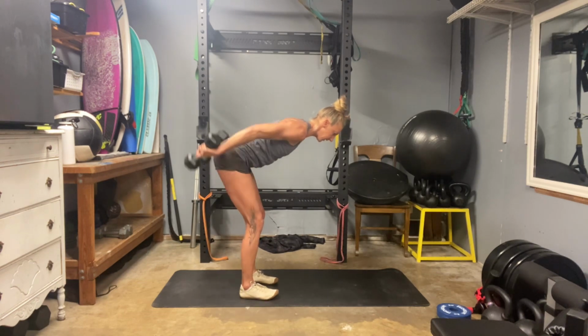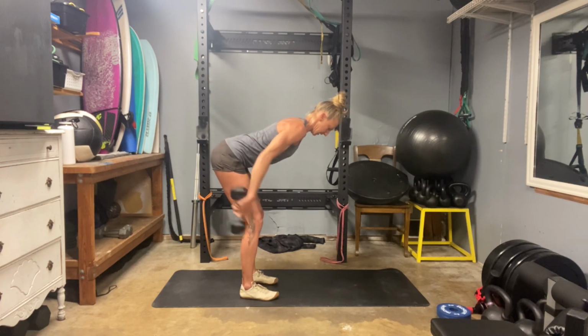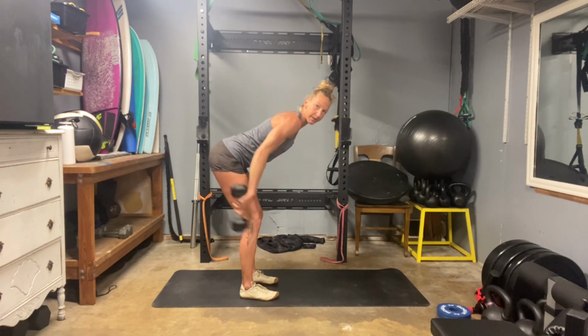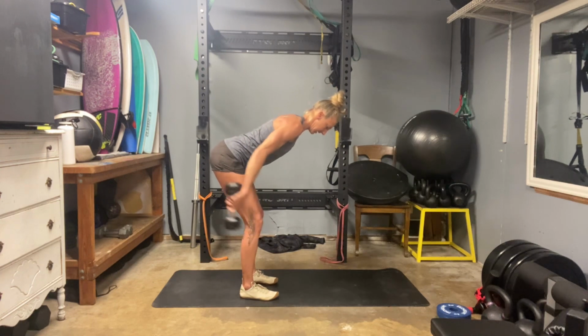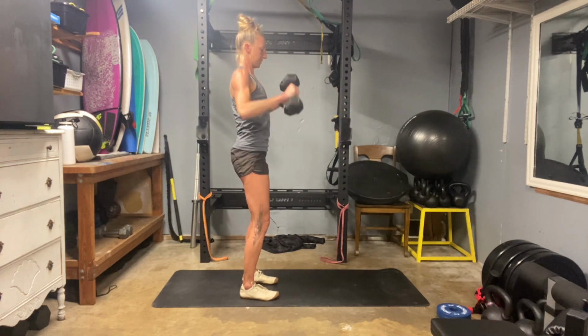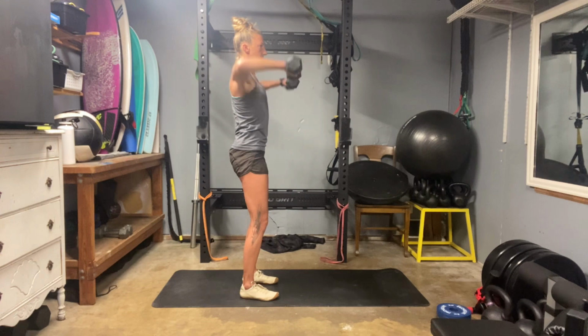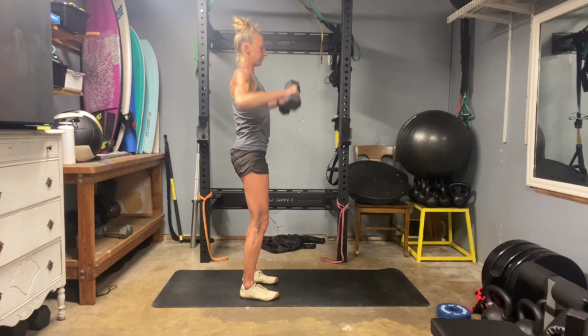Our goal is to get that back flexion. 7, 8. Can you keep your upper body still? 10. Okay, yay for shoulders. Up and at them. Your elbows stay at a 90-degree angle. We want to pack that back. Now think about your stack, your stance, your body in space.